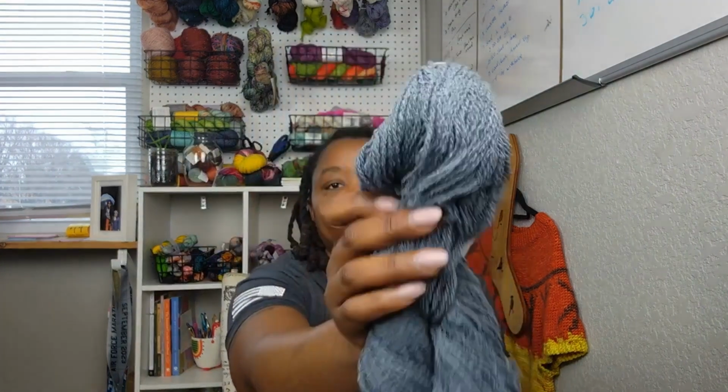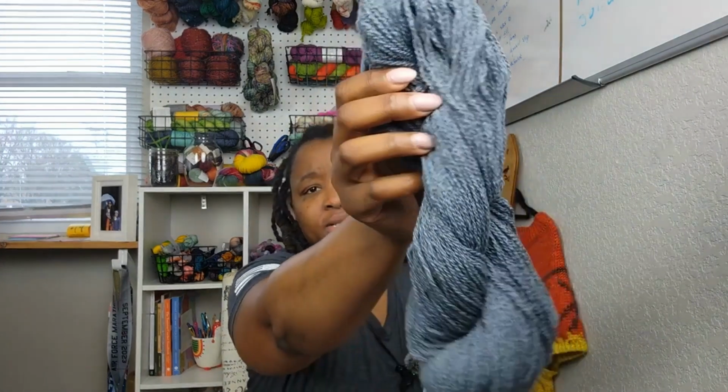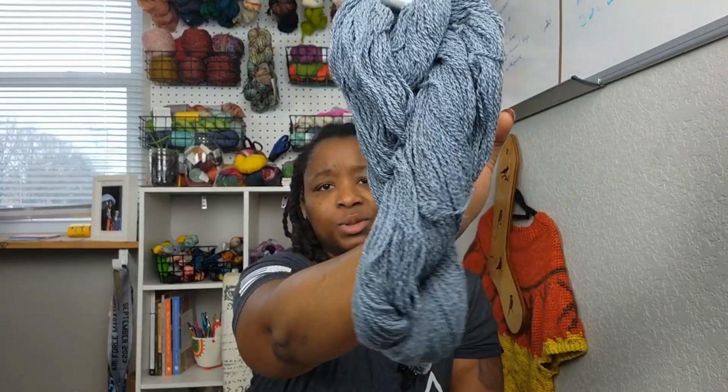So, yeah. This color is called Forgiveness. I just love it, it's like a bluish gray. I think it's pretty. I think it's coming up on the screen. Actually, it's coming up on the screen the right color. It is a bluish gray.